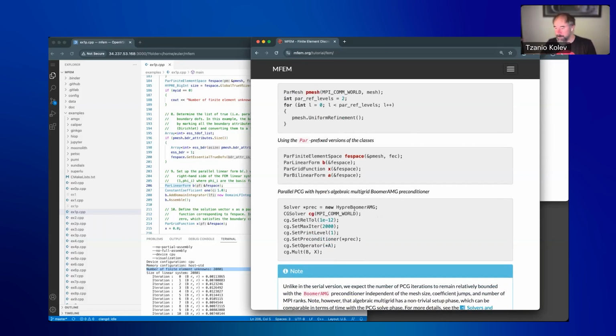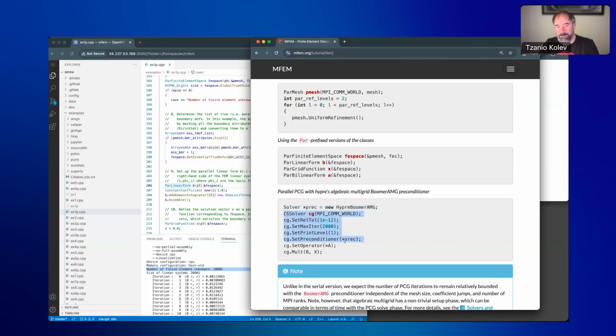Hypre, if you're not familiar with it, is a library for scalable linear solvers, particularly parallel algebraic multigrid, that's also developed at Livermore. Okay. So to use Hypre's algebraic multigrid, BoomerAMG, to define that preconditioner, it's one line in MFEM.